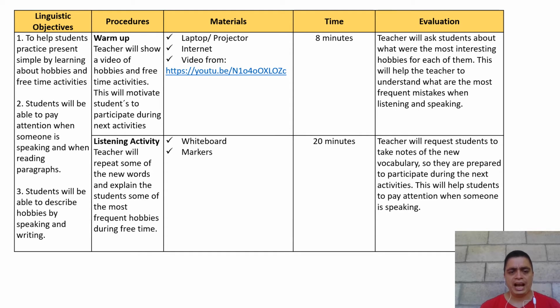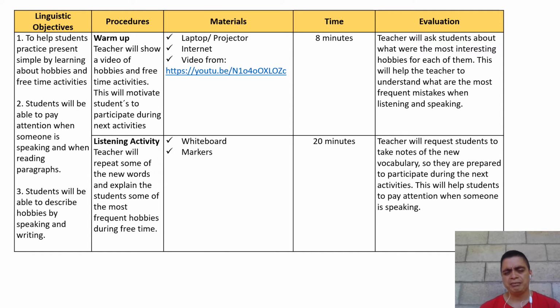So the first activity I have is the warm-up. That is a very important activity because the students will be able to get ready for the next steps of the class. So the teacher will show a video of hobbies and free time activities, and this will motivate students to practice and to participate during the next activities. For this, I have a laptop, internet, and a video from YouTube. I'm not going to show you the video right now because I don't have time, but you can check it out when you want. And for this, we have 8 minutes at least.